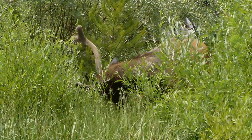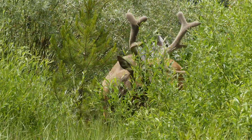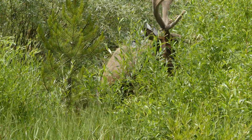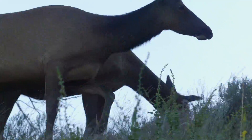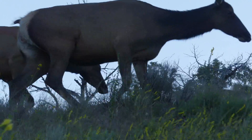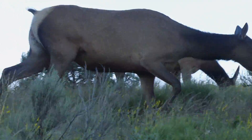Fortunately, when grey wolves were reintroduced in 1995, the elk population responded by spending much less time browsing in exposed valley areas and began exhibiting foraging behavior much more typical of natural populations. Presently, researchers believe that the elk population in the park is at a stable level and will likely remain relatively consistent without unforeseen environmental changes.